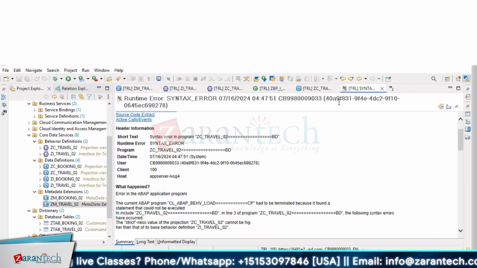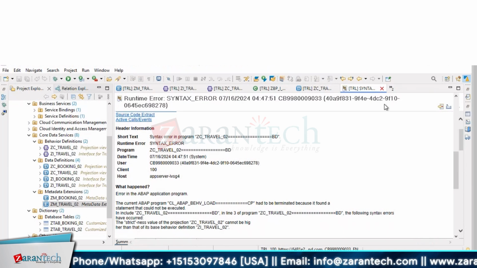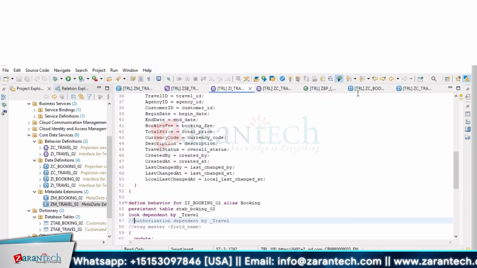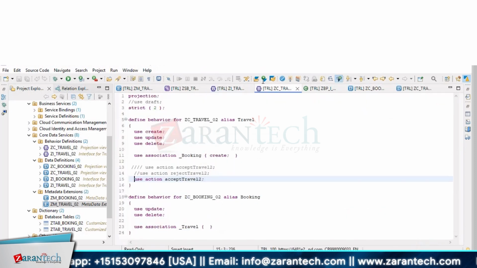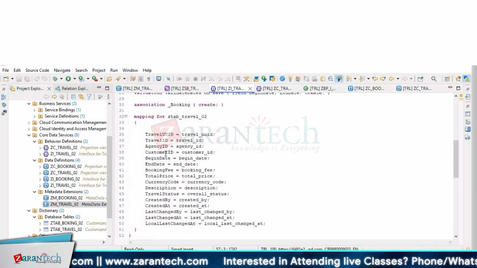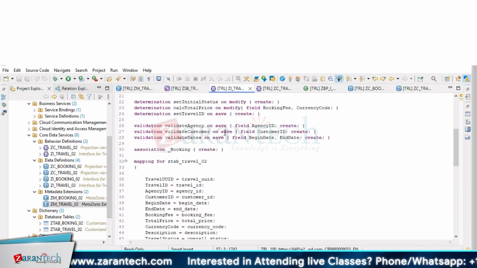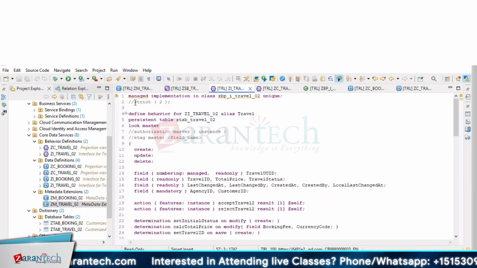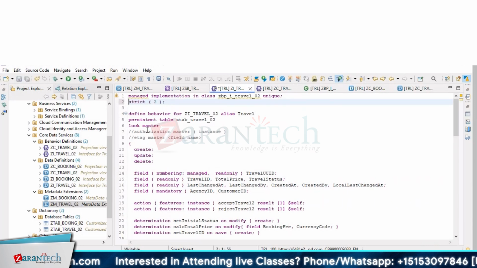At the end of the session, you share your screen to bring back that authorization and enable that strict also. It is basically a conflict in the activation only. We will reactivate all of them together. It will work. Go to your behavior definition, enable that strict and bring back that authorization master in both travel and booking. Whatever we commented, you remove them.